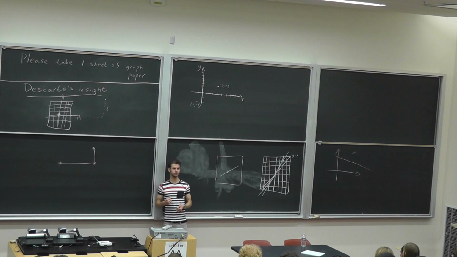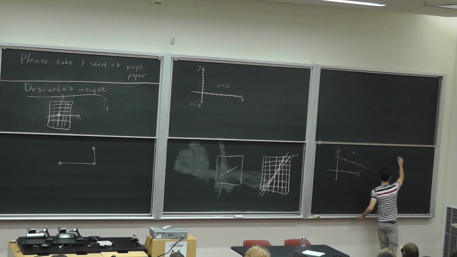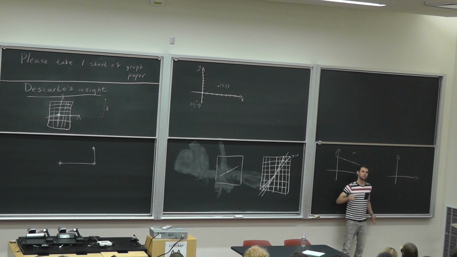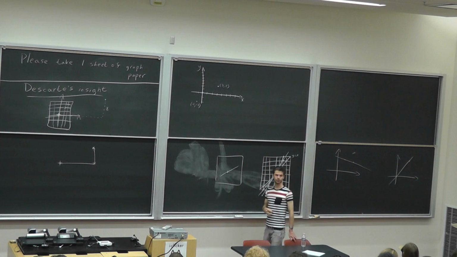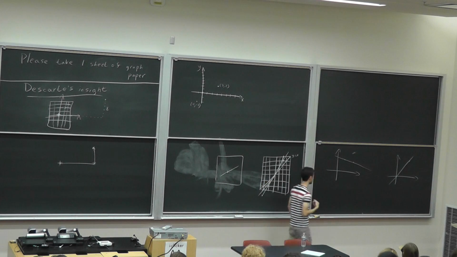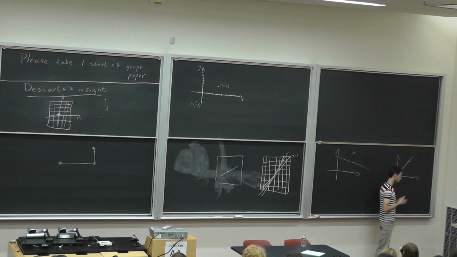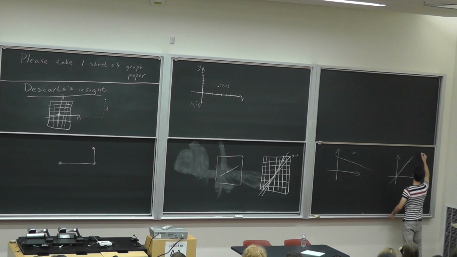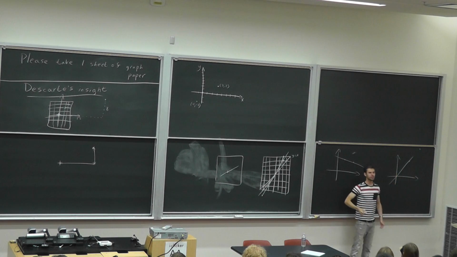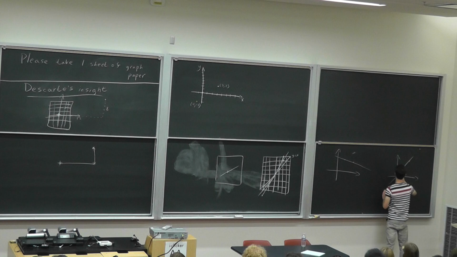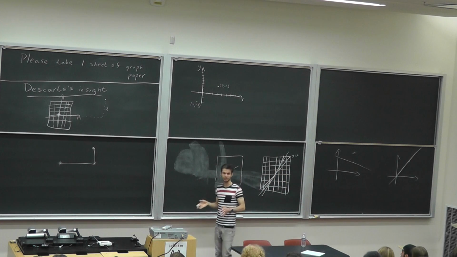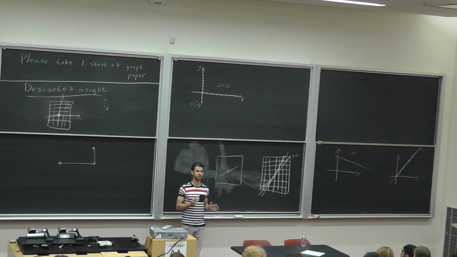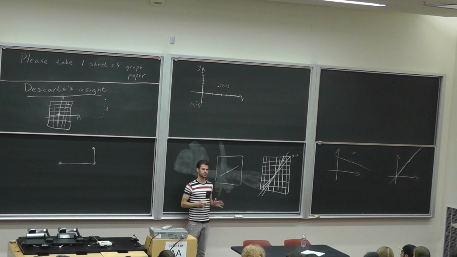Let's say you communicate over the phone, and somebody tells you, here I have a line through the point 0, 0, and point 4, 6. So you draw one line. Then you call once again, and you're given another instruction. Here's a line, and it passes through point 6, 9. So we go 6 steps to the right, and 9 steps up, and you find this point. And now you take a ruler, pass it through the origin and this point, and it looks more or less the same line. It's not quite obvious whether it's exactly the same line. You might do some computation and see whether it is. But it's not immediately obvious.